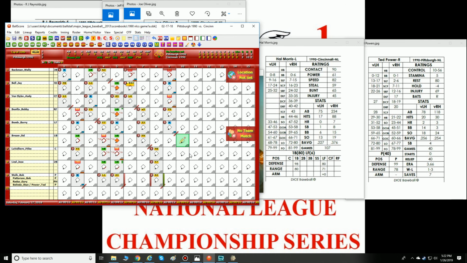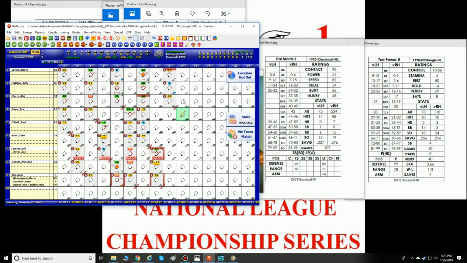But anyways, it was a pretty interesting game, especially this part 2, starting at the bottom of the 5th inning. We had some very interesting plays. We had runners thrown out at home. We had double play catches in the outfield, catching runners off of base. We also had, if I'm not mistaken here, a bunt that turned into a double play off of Mario Duncan, who tried to bunt. Runners on second.